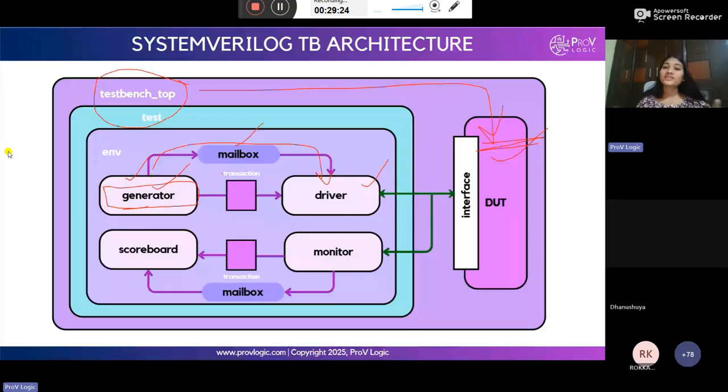To synchronize them: the generator may send sequences quickly, but the driver cannot access all the sequences one by one quickly, and it also needs to send them to the DUT, which takes some time. So if it cannot drive all the sequences as fast as the generator, it loses data, and in the middle it may lose some sequences. If the generator generates 20 sequences, the driver is not able to access all 20 in that particular time.